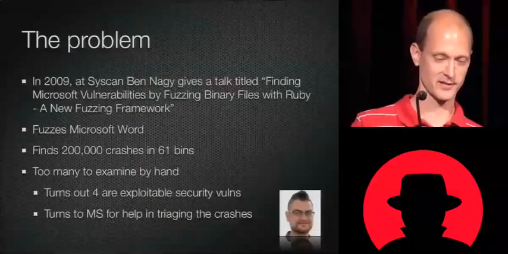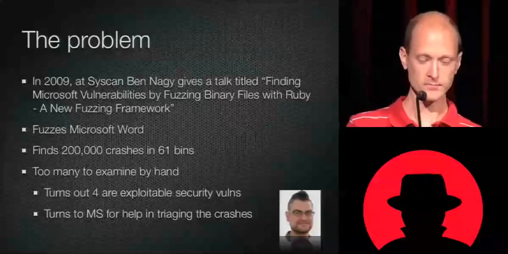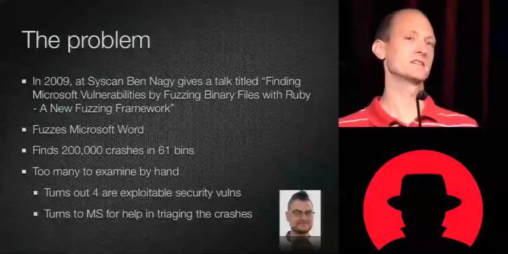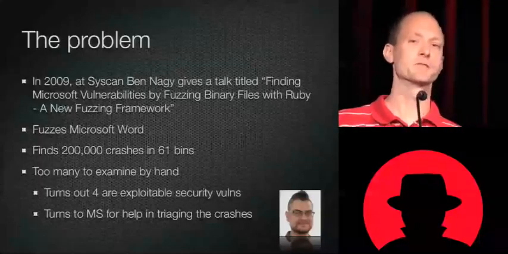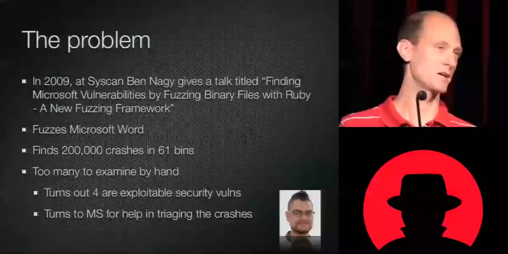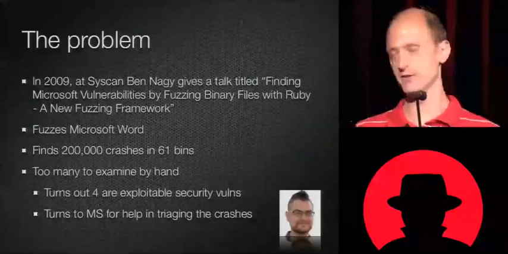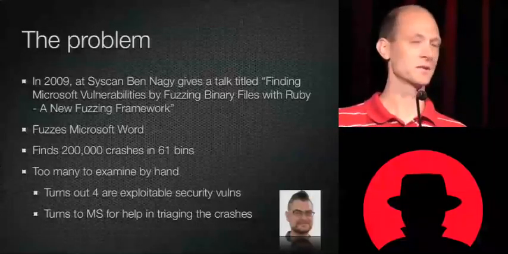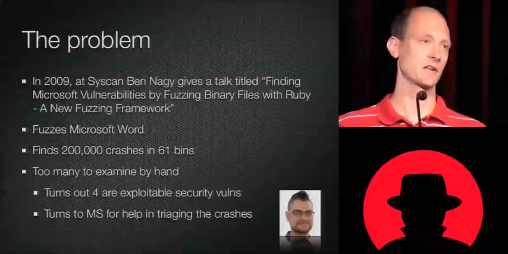So that's how I got interested in this, and let's move on to more discussion about why this is a problem and what the problem is. So until maybe a year ago, this wasn't a problem for me because the way that I looked for bugs was I would turn on my fuzzer, it would run for a while, and eventually it would find a bug, and I would turn it off, and I would exploit that bug and give a talk or whatever, right? So I didn't really have a problem with finding too many bugs because I only wanted to find one. But this year, in preparation for CanSecWest, I wanted to find lots of bugs. And then I saw this problem.